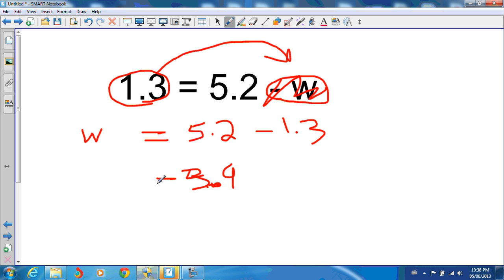It's pretty hard to write with a mouse sometimes. Okay, so that's the easiest way to do it. If you've got a negative variable like negative w, I'd move it to the other side and move the numbers over there. Otherwise, at the end, you're just going to have to change this negative to a positive and then change whatever this was to the opposite sign. So the easiest way is just move the w.